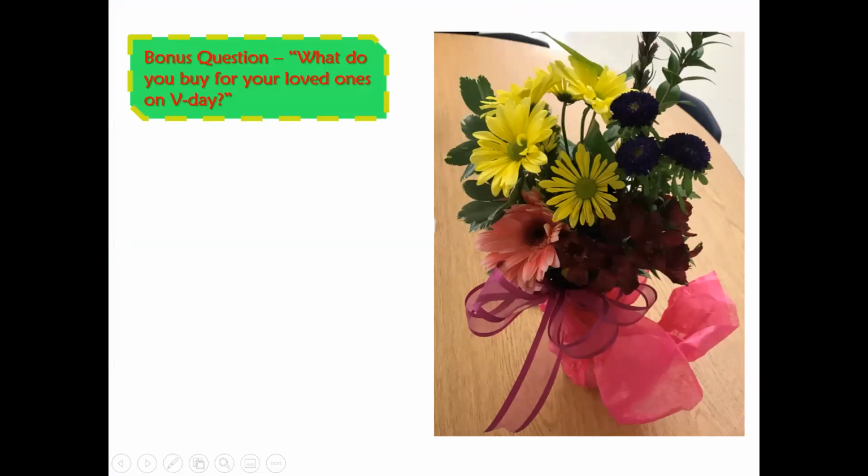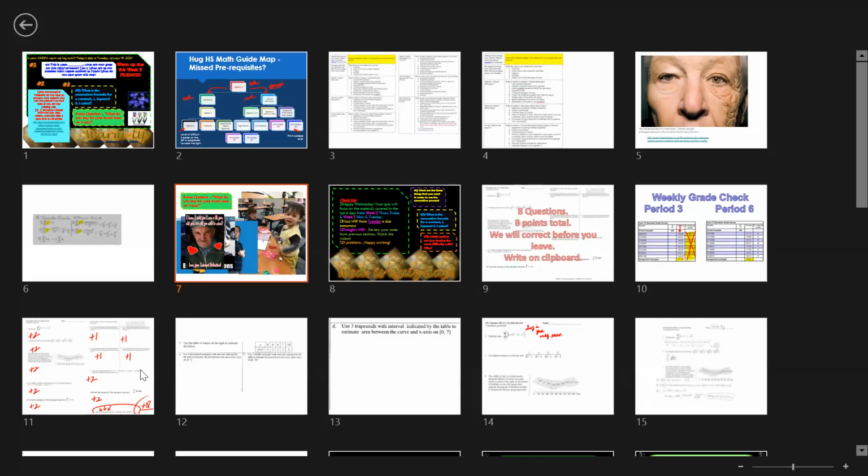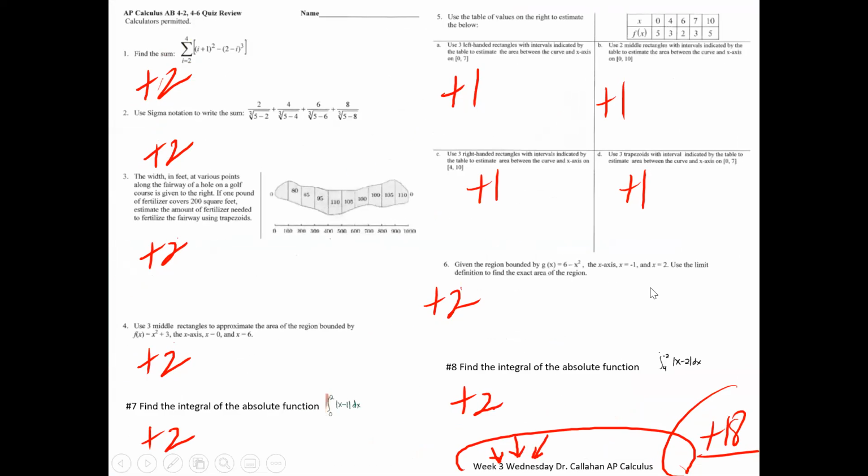All right, so let's take a look at today's stuff. I said it before, this is your 8 questions. Yesterday we talked about the integrals of absolute values. I thought it was fairly simple for the most part, and you guys did pretty well overall. But at the same time, you can't forget about Riemann sum and sigma notation. We talked about this back in week 1, week 2 Monday, and week 2 Tuesday, and then we stopped and moved on to definite integrals and whatnot.